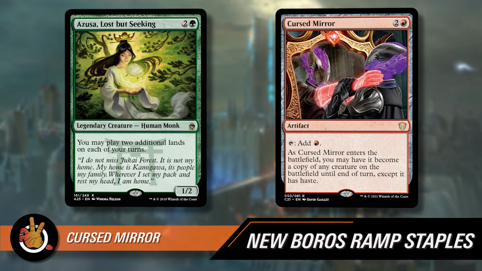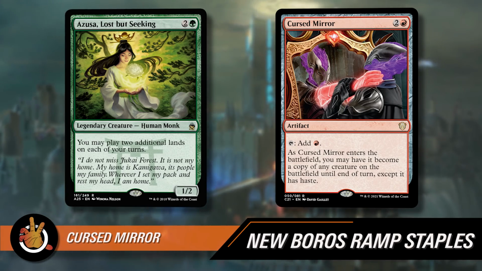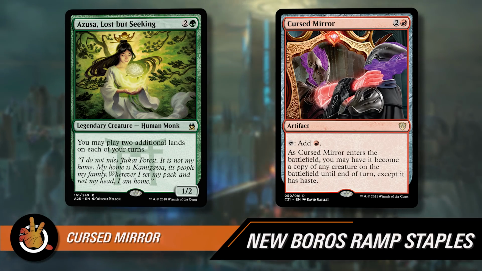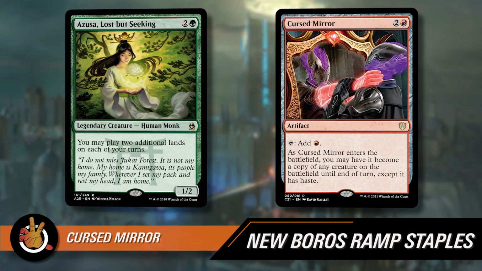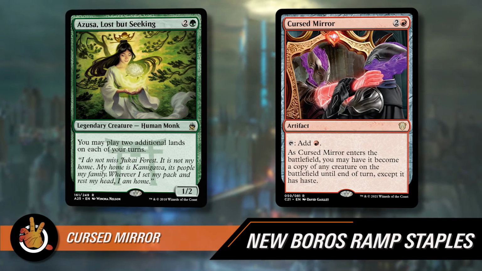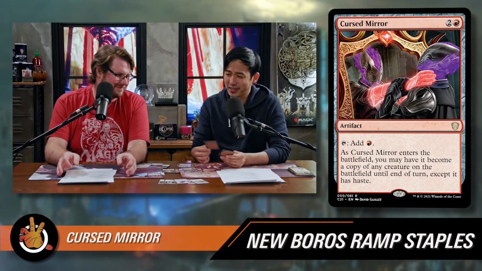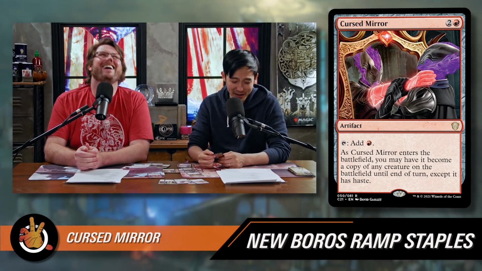Gosh, Jimmy, you're blowing my mind. There's just so much stuff. Stop naming staples that work with this card. Yeah, because they're all of them. There's no CMC requirements. It can be any creature, including your own. It just seems very, very powerful. I just love that you can use it early and late. And the best part is, that's not even the best card that we're going to be talking about.